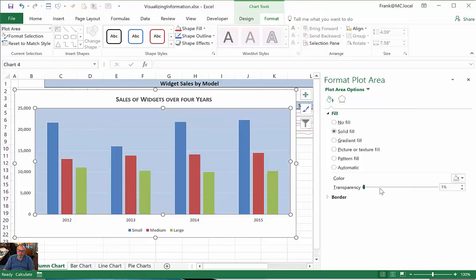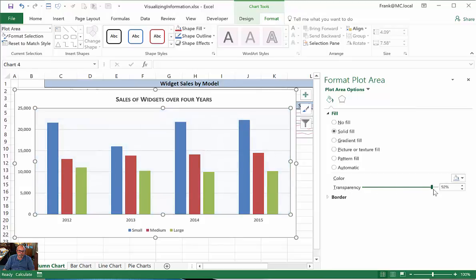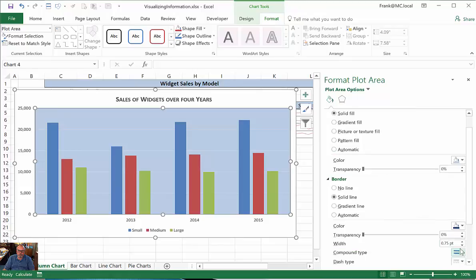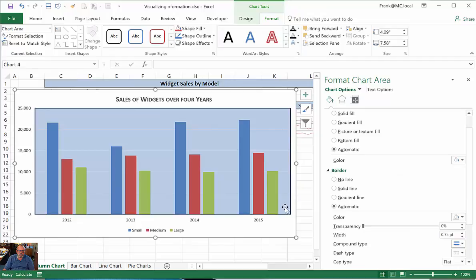You can control the transparency, how deep the color is, all the way out to completely transparent. I can put a border around it, a solid line, for example, going around it with a color of maybe a darker blue, something like that. That's a little bit harder to see. Maybe I'll make it a little bit wider. So now I'm getting a border around my plot area.